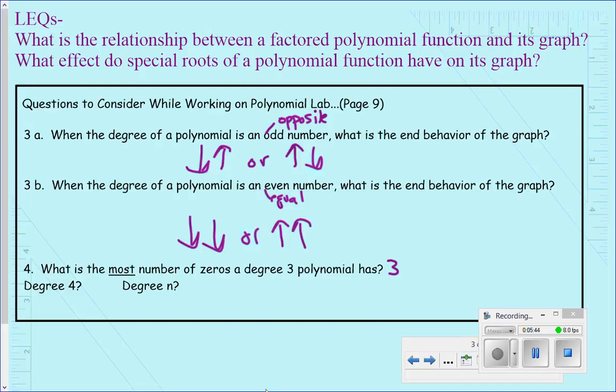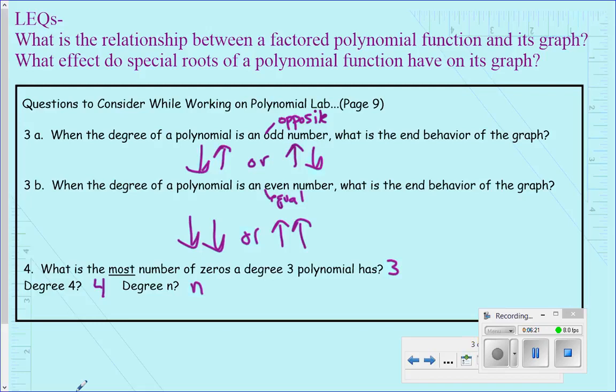On the other hand, the ones that were degree 4, which would be 3, 4, 5, and 6, were all degree 4. 3 had 4 roots, 4 had 3 roots, 5 had 2 roots, and 6 had 3 roots. So the most that I said there for all those degree 4s is 4. So it can have 4 or less roots if it's degree 4.